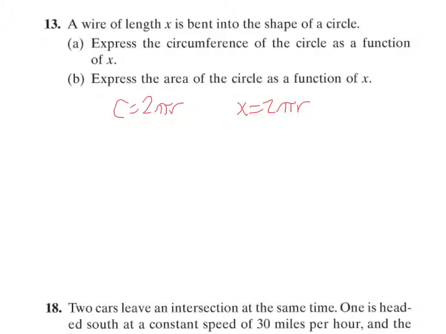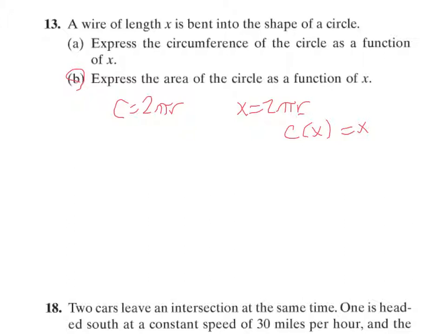Now, you know what? To finish off A, we've got to figure out B first, because we've got to get rid of r to get our circumference. So, time out for a second. Let's do part B. Well, no, that's just x. So C of x, the circumference with respect to x, is just simply x. Okay, sorry. I'm trying to make this way harder than I need to.